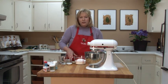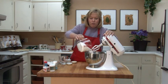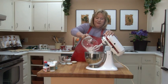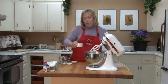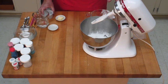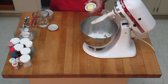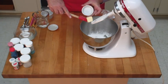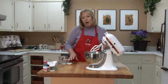So we're going to start with the basic frosting recipe, and we've got 2½ cups of powdered sugar. We'll put that in the mixer bowl. And then we're going to add 2 tablespoons of water, and it probably will take more water than this, but we'll start with 2 tablespoons and then add extra. Then we'll add a tablespoon of butter. And I recommend using butter because it's a lighter color than margarine, and so your frosting when you're doing white will turn out a lot whiter.